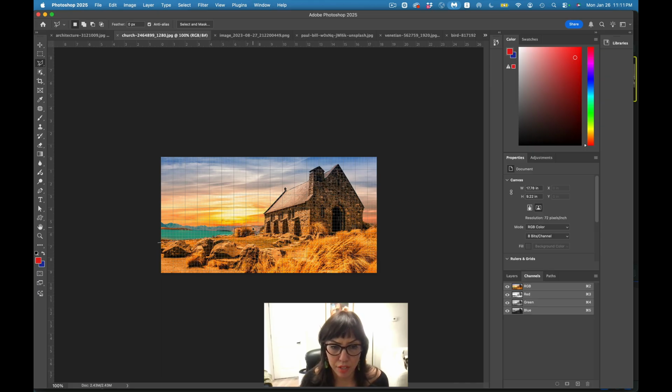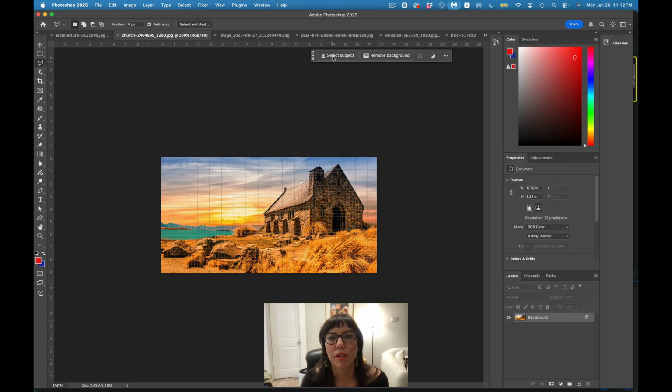I do actually often work this way in Photoshop, but I can go back and refine. I could do this with the polygonal lasso, but realistically, if I really wanted to select this, these days this works pretty well and it gets the building.